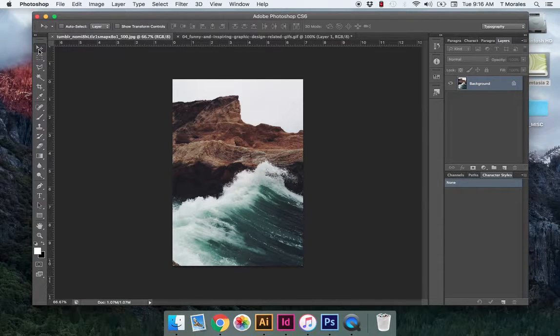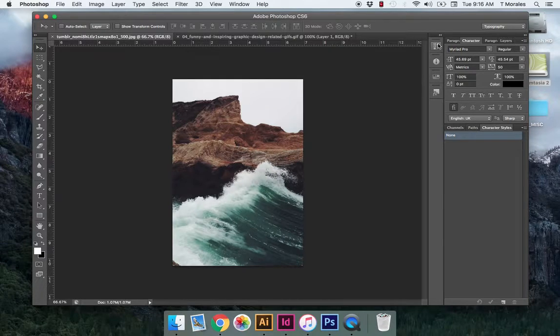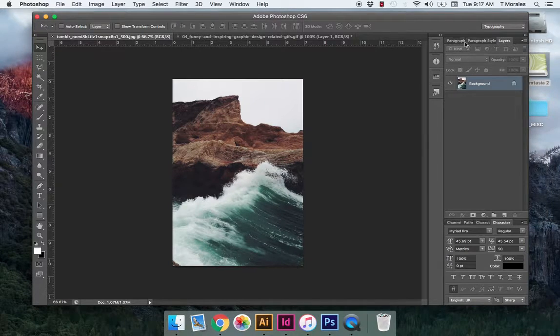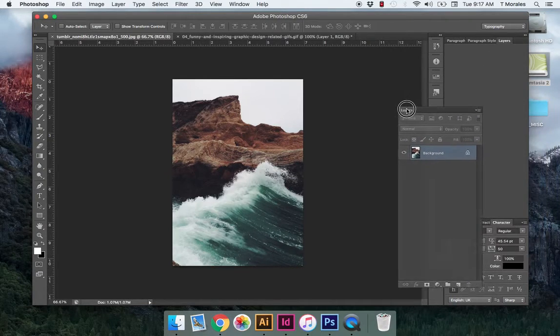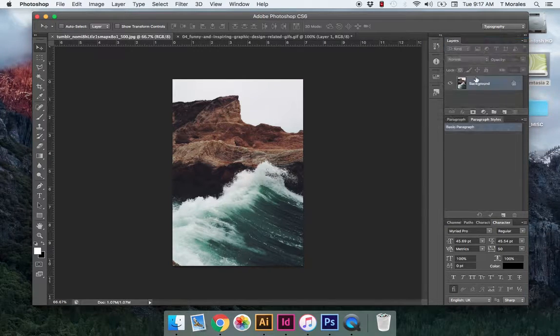Now another component of this application frame are your panels, located here to your right. Panels should be familiar to you as well. Illustrator has panels. And panels are just small windows that let you work with commonly used features like type, right? Your layers, all of these things. One thing to know about panels is that they are movable and dockable. If I want to swap the order, I want characters to be with characters, I want layers by themselves, I can just click and drag. I have a lot of options as far as order.